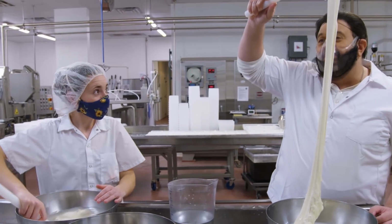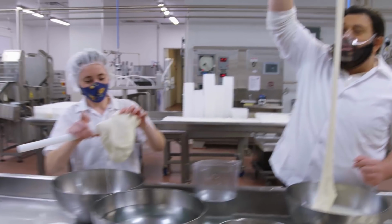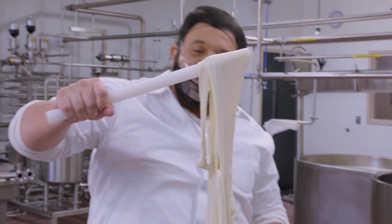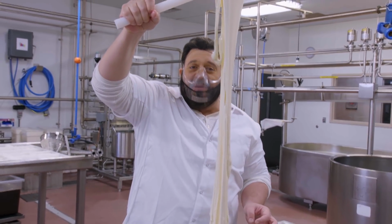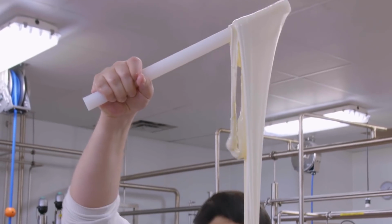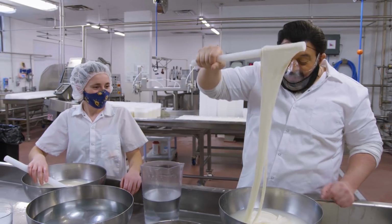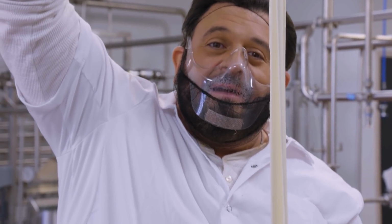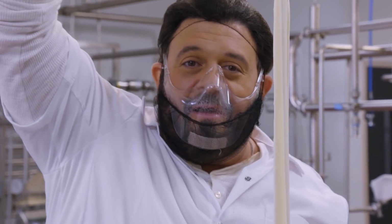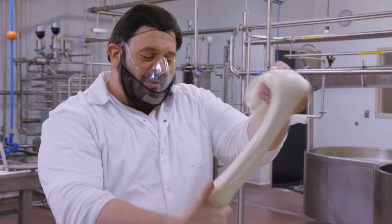Tell me Caputo Brothers is not making magic. This is why it's called the magic stick. Stretching cheese, or as the Italians call it, pasta filata, aligns the proteins in the cheese and gives the mozzarella that gooey stretchiness that you want when you're pulling a slice of pizza from the pie. It's what makes string cheese stringy and gives mozzarella that gorgeous mouthfeel that it has. If this were fried right here, and I just filled one of these with marinara. Seriously, this is gorgeous. Oh, wow.